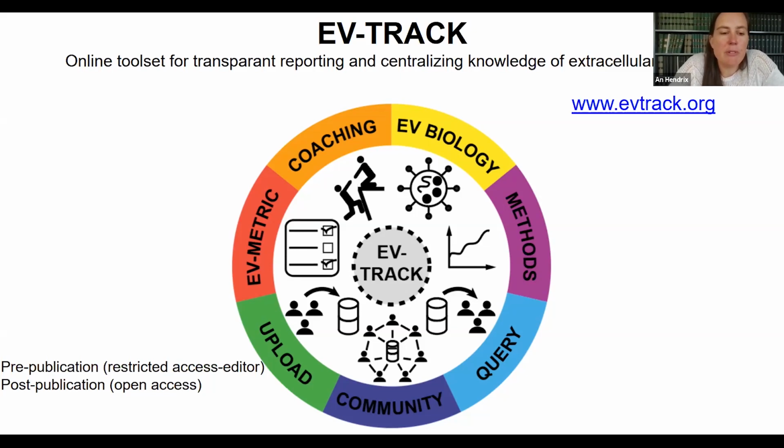It's also possible, if you were not aware of EVTrack or you forgot in the submission and acceptance process of the publication, that you add additional information post-publication. So you can still submit your experimental parameters post-publication. And if there are some parameters that you are now aware of to be important, but that you did not report in your publication, you are able to add this information to the EVTrack knowledge base.